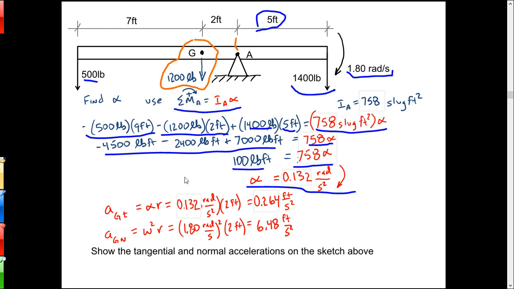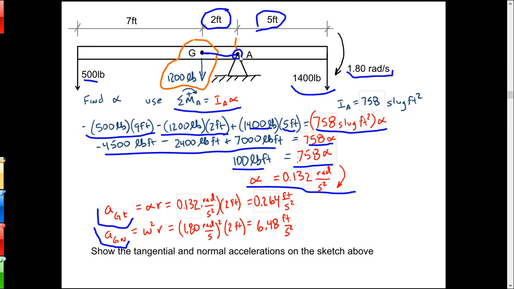So what you want to do now is find how the center of gravity is accelerating. Everything goes through the center of gravity on these kinds of problems. So that's how I would want to do this. So I want to find AG, acceleration of center of gravity, tangential and normal, okay? So the tangential is alpha r. Now what r is, of course, this thing doesn't have a radius, it's a rod, but r is the distance from the point you're taking moments about, which is A, to the center of gravity. So that's what we call r.